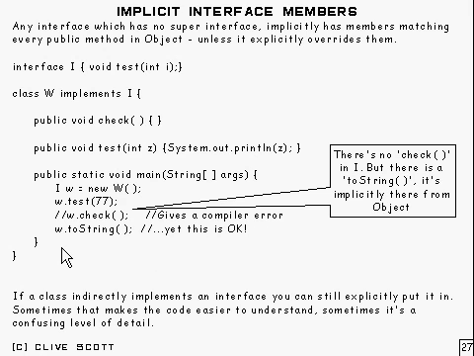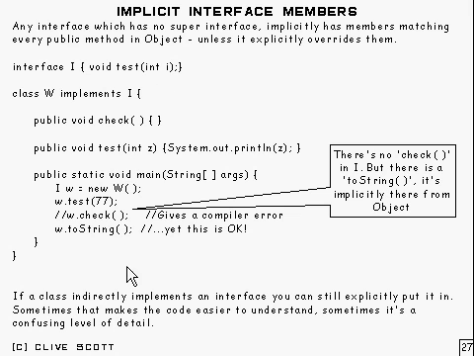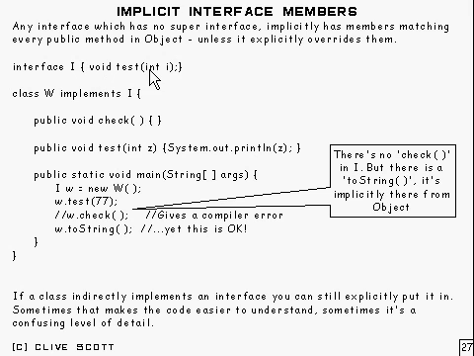That's because essentially this has all been done as a bit of a hack. But essentially, whatever W is, it is certainly an object, because you can't do a new on an interface, only on an object. So whatever W gets set to, it must be an object. So you're always guaranteed, because W has got to be at least an object, that you can execute Object methods on it. Now, because I is an interface, you can't include all the methods out of Object — only those which are public, because all the methods in an interface are abstract and public. So whatever you pull out of there has got to be just the public methods.